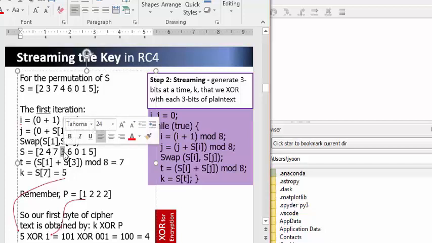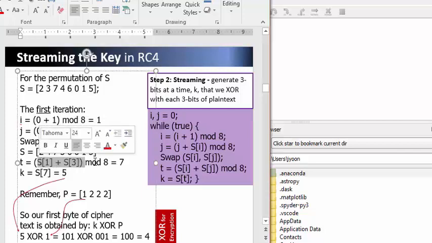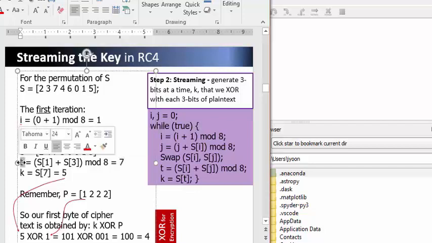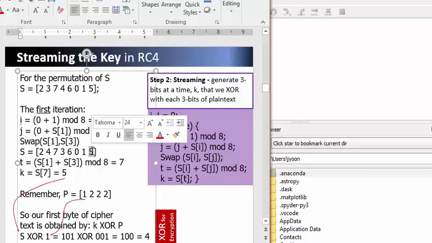So 4 plus 3, which is 7. This will be 7. So 7 divided by 8, remainder is 7. So t is updated. That t is not yet the key, but t is the index to the array where there is a key. So if you go to S of 7, back to the recent S, S of 7 is the last one, right? That is 5. Okay, so one key is generated.